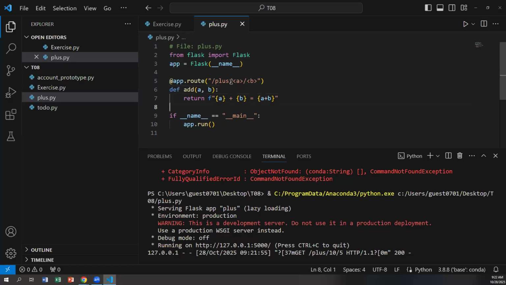Once you add two strings together, it just simply concatenates them, so they put the two strings together, 10 and 5, it's 105. So that means you must define the type of the integer here, if you want it to work correctly.